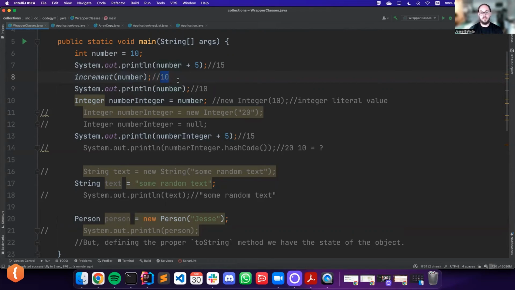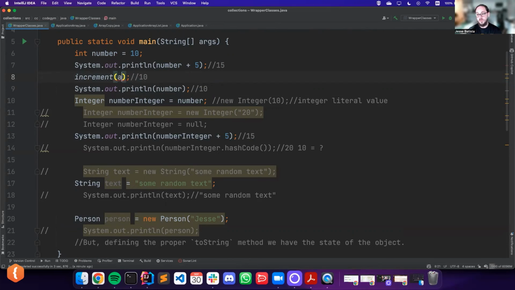That's the data that goes to the method increment. All right, so it doesn't matter what the variable is or where it is stored in memory. We are just passing the value 10. It would be the same as not passing a variable right here, but just passing the value like this, just 10.